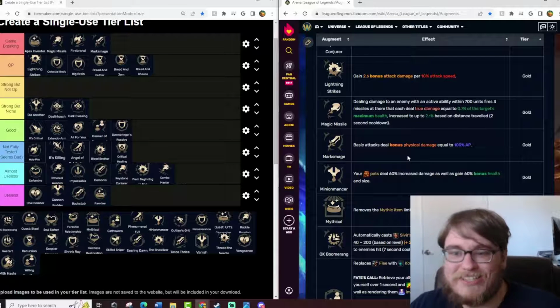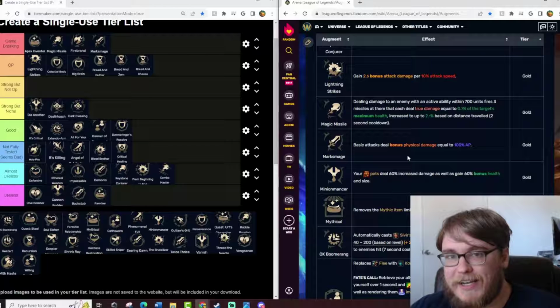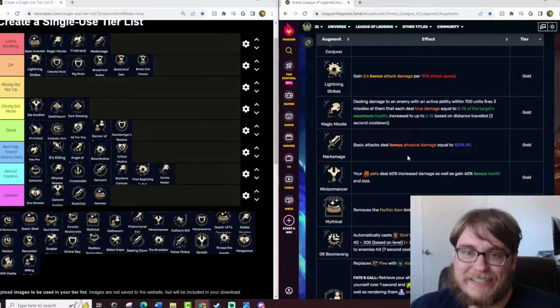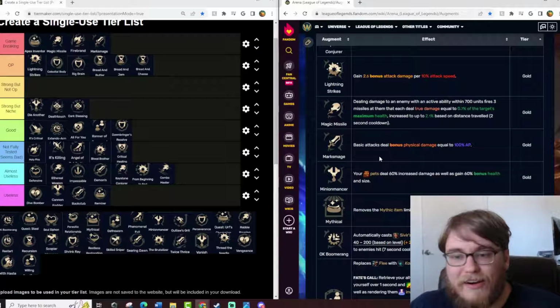Another champion I think this could be very powerful on is someone like Jax, who could build Zhonya's and Hextech Gunblade, and that alone will already be 180 AP, and he gets to keep that AP to deal bonus damage on his abilities, and each one of his auto attacks will be dealing that extra 180 damage, which is just absolutely insane.